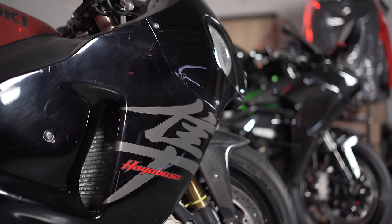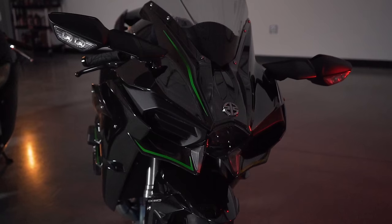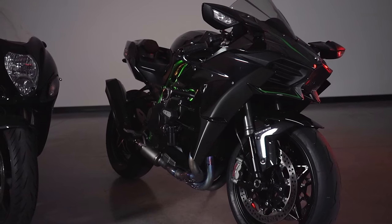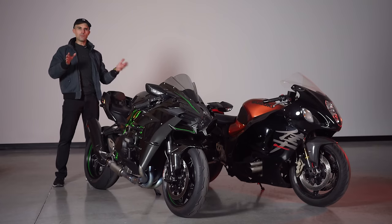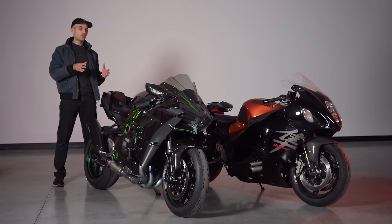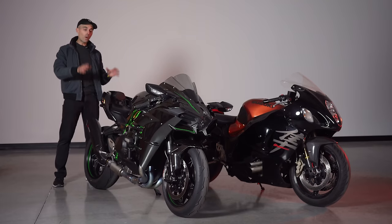For my money, I still like the Turbo Hayabusa a whole lot — it feels raw, comfortable, animalistic. It's just such a cool thing to ride and own. Whereas the H2 is a lot of fun, don't get me wrong, but it feels like some kind of new designer drug that is just zoinking out your brain in ways you can't even really understand. The Turbo Hayabusa feels like classic old-school power. The H2 is something we're probably going to look back on 20 years from now and say — do you remember when Kawasaki made that motorcycle? That was absolutely crazy. There's nothing like this thing. I've never ridden a motorcycle quite like the H2, and that's coming from a guy who owns a Turbo Hayabusa.